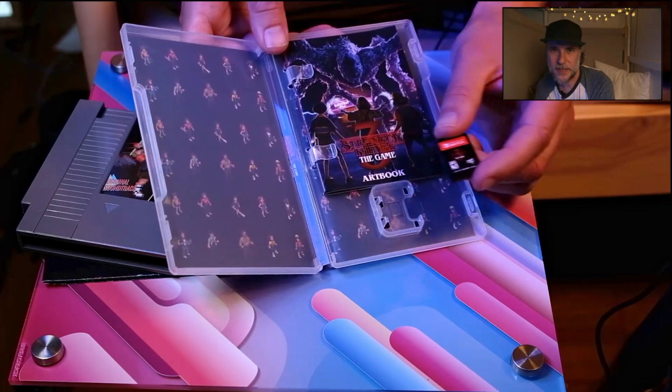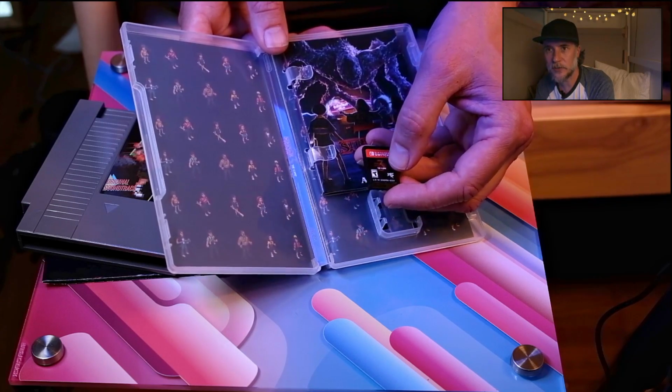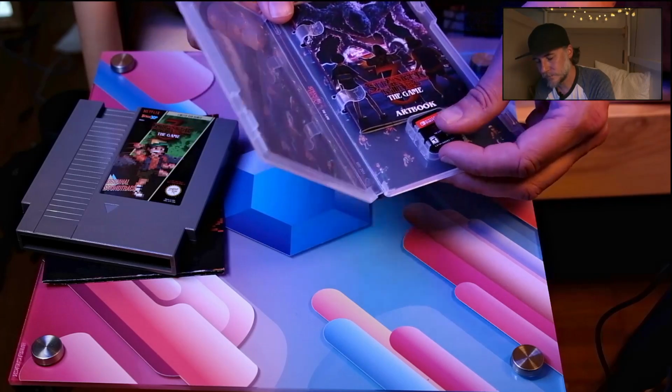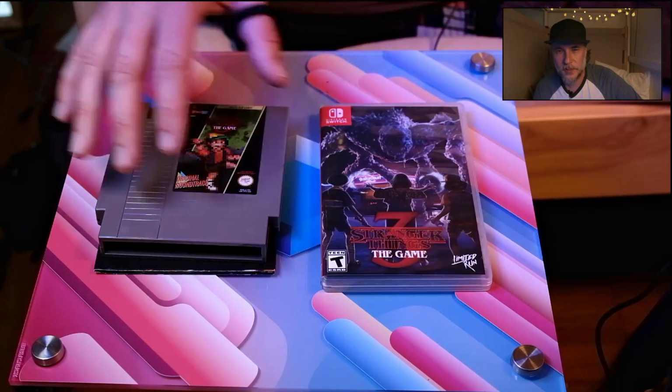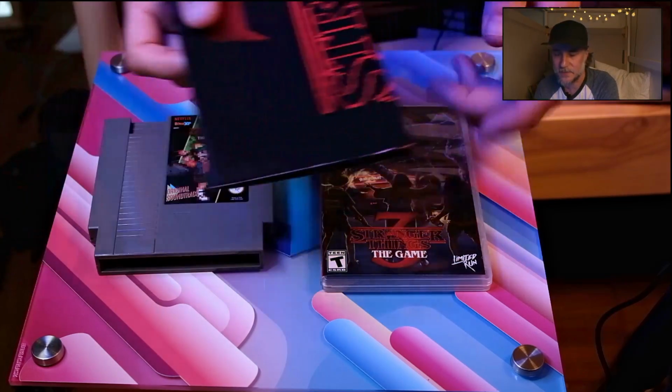The last thing we've got is the actual cart of the game. Standard cart with the Limited Run logo down there. We're gonna save the best for last. So the next thing we have is this.